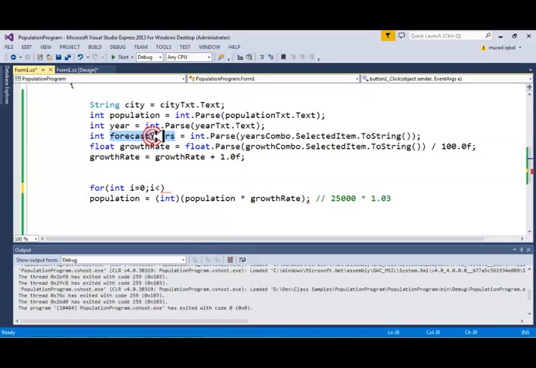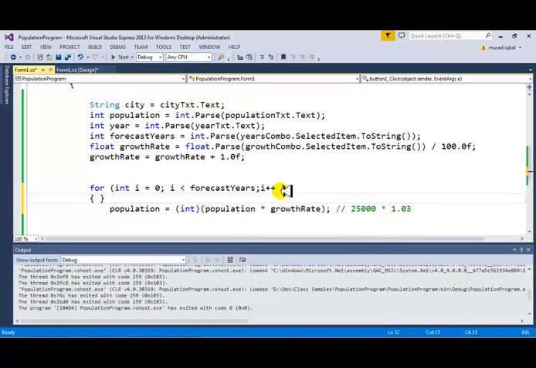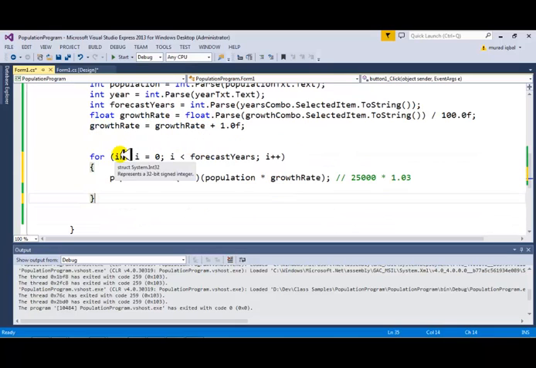I'd like to do this many times, forecast years, and at the end of every loop I want to do I++, because I want to get out of the loop whenever you have finished doing the forecast for a single year. This is what this loop is about. This will start at 0 and say if I is less than forecast years, yes, 0 is less than. If the user selected 10, yes, 0 is less than 10. Go down and do the calculation, and then after the calculation is finished, go up and I++. Make I as 1, because we have completed the first cycle.